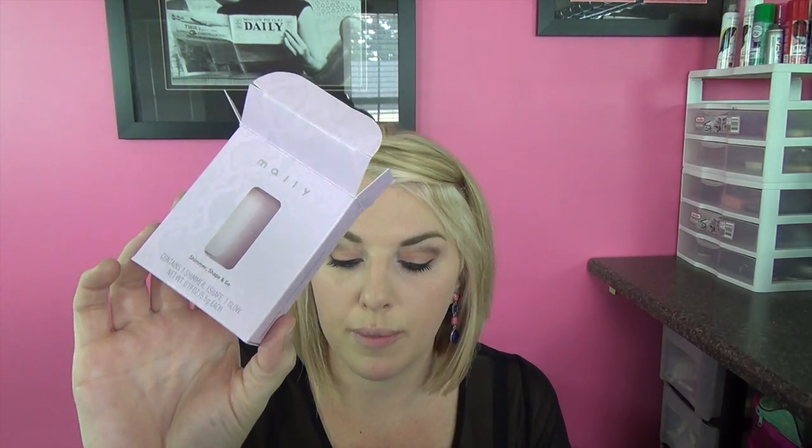Alright, next I'm going to do just a little bit of highlighting and contouring. This is by Mally. It's Shimmer, Shape, and Go, and this is the kit in lighter. I just got these a couple of days ago and I've been playing around. I'm going to do a review for them coming up soon. But I'm going to go ahead and show you what they look like for now. I think they're pretty beginner friendly.